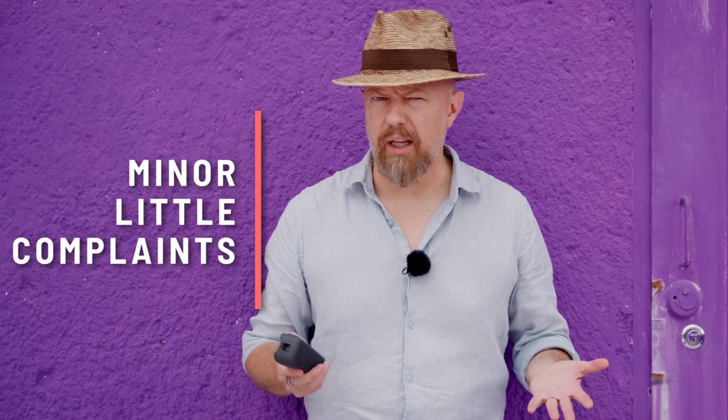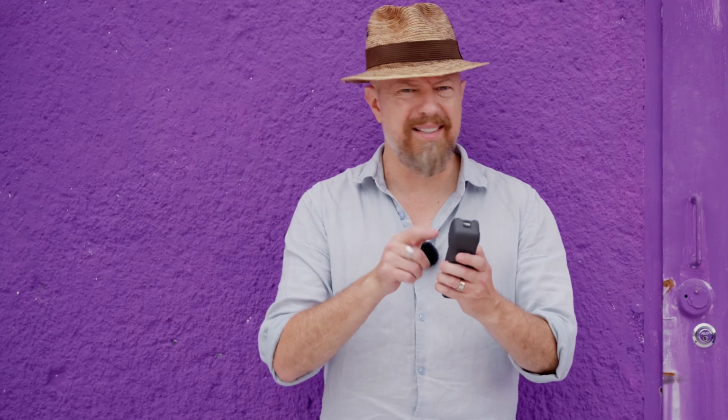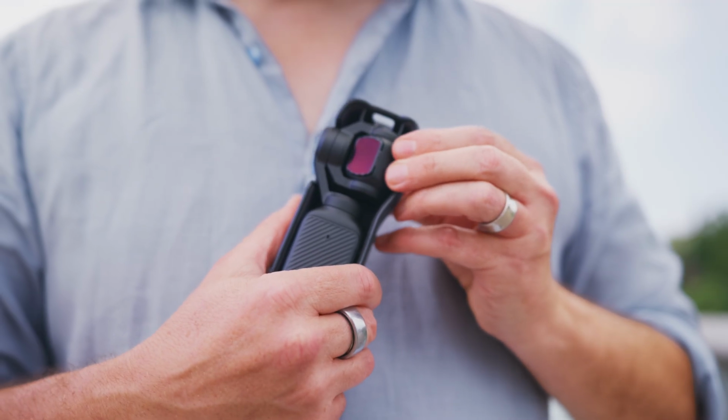So what don't I like about the DJI Osmo Pocket 3? There's a few things, not many, but there's a few. This case kind of sucks. The biggest problem with it is that the gimbal itself, the camera, can easily rotate around and become exposed. And this happens a lot. I'll pull it out of my bag and find the camera facing forward, which is one of the really big reasons you want to keep a filter on this thing at all times.